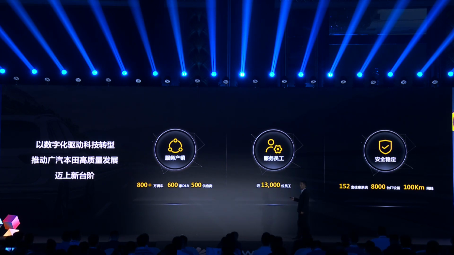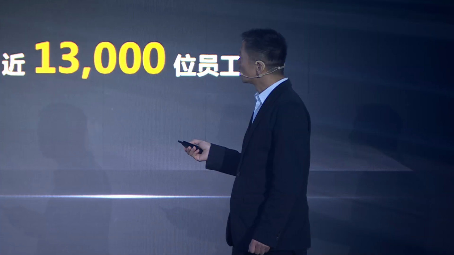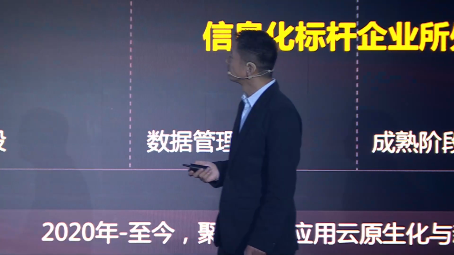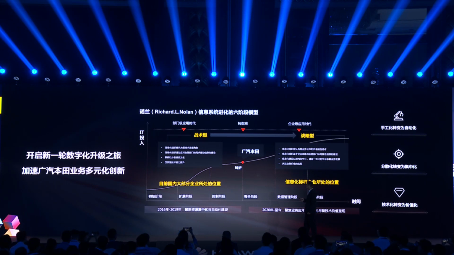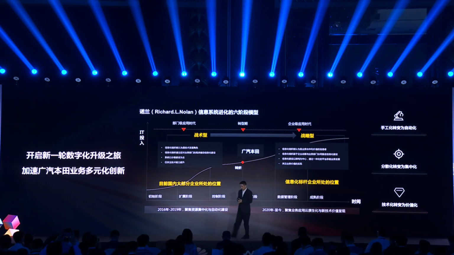We serve over 10,000 employees, over 600 special stores, and over 500 suppliers. At present, GAC Honda's IT is evolving to play a more strategic role. In the past, we focused on centralizing resources and building business processes on the IT systems. And now we are upgrading the business systems and integrating data.